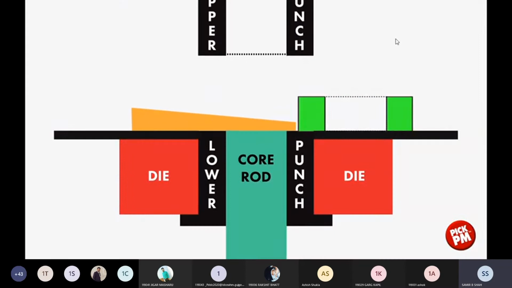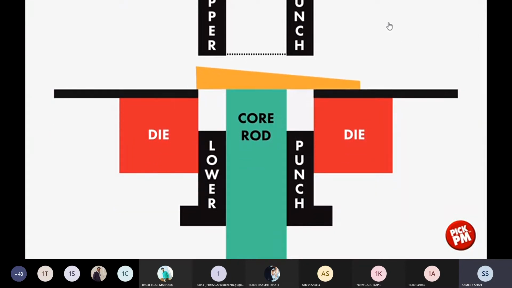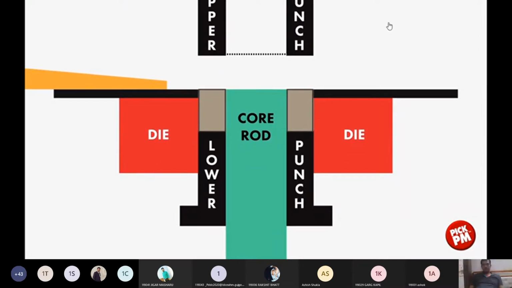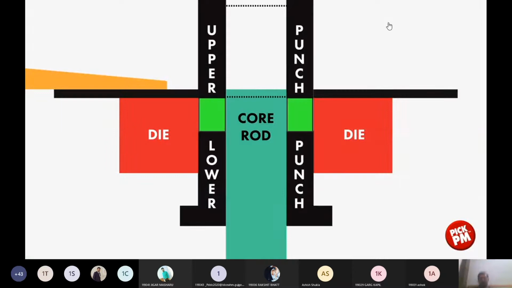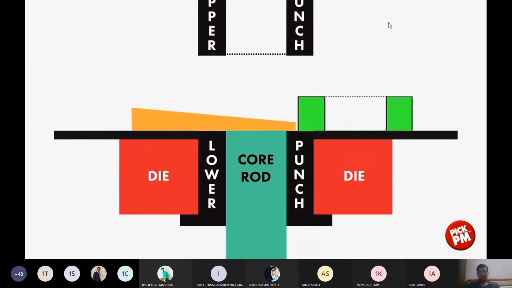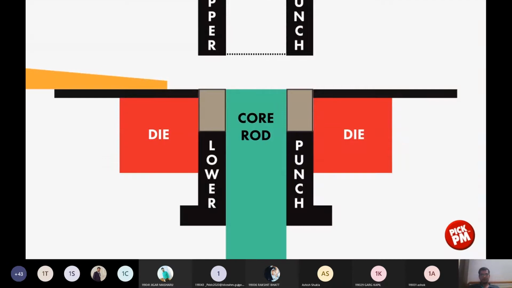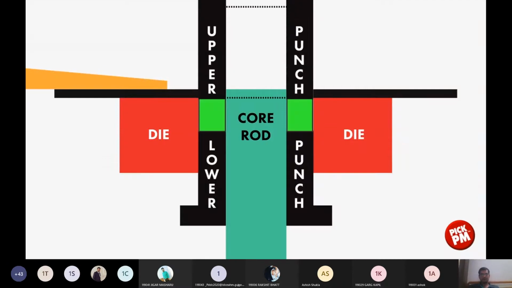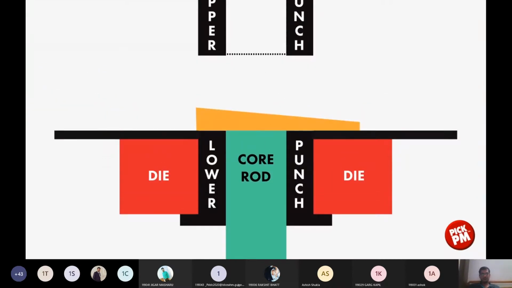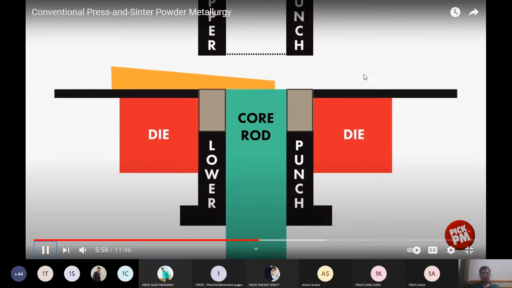Here you can see the compacting process, where the powder is carried over the die cavity with the feed chute. The upper punch then closes off the die and molds or forms the component in the closed die. In this case, we have an upper punch, which is now entering. We have the lower punch, which is stationary, and the die in red, which is movable.